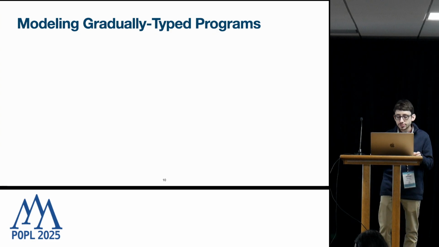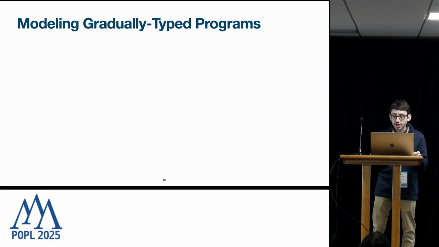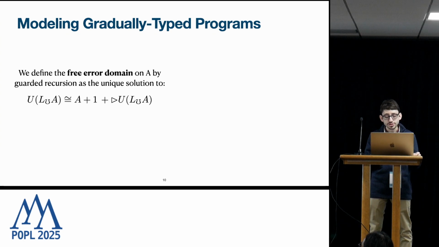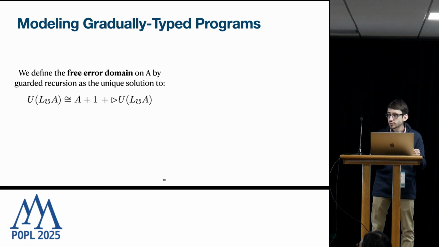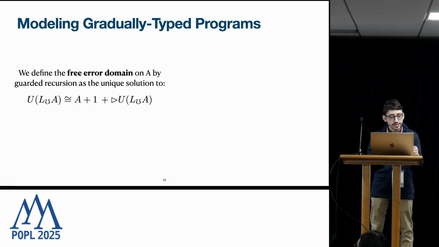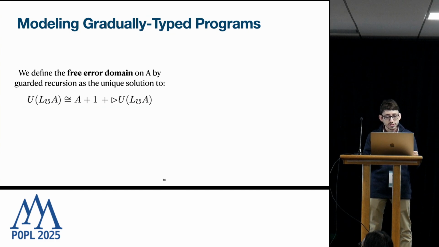So now let's dive into more detail about how we actually define the semantics, keeping in mind the places where guarded type theory makes things easier and where it introduces challenges. So the first question we should ask is, how are we going to model effectful programs? The language we're modeling involves errors and computational steps. So the free error domain construction takes a set A and returns a new type, which we write as shown here on the left of the slide.